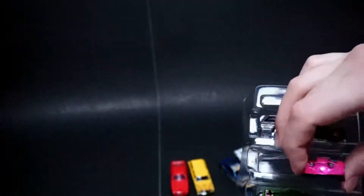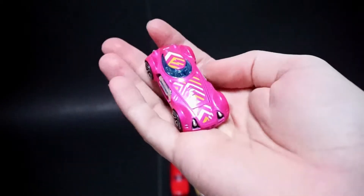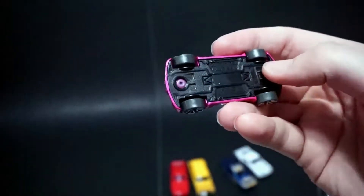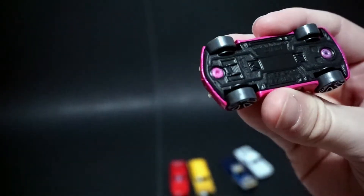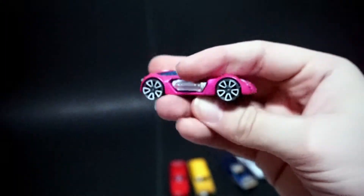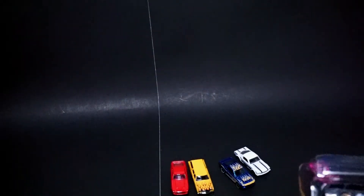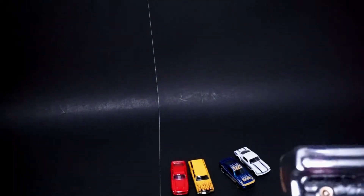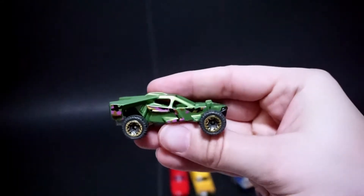Well, let's save that for last. First up we have the Dodge — the Rampage, I believe, or M33. I forget what it's called, but it is a Dodge concept vehicle. This one's in satin pink — that's a nice car. We have the Dodge XP07. I can read the back of the package — that's smart.